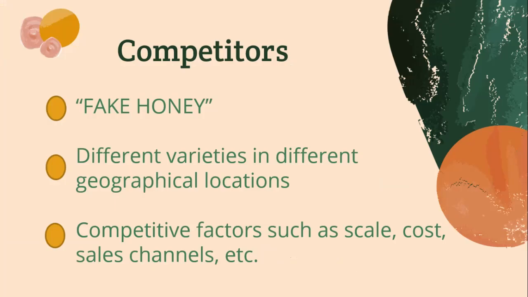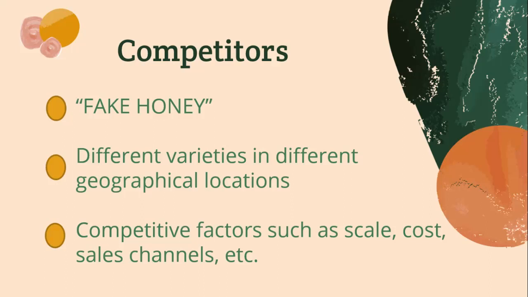Another thing that I want to highlight here in the part of industry is the competitors. Who are the competitors who are actually competing with us in the markets? We have three major competitors, or three characteristics of our competitors. The first one, fake honey producers. These businesses produce fake honey, but they write on it that it is 100% natural honey, but it's not. So these businesses compete with us in the market. People think that they have real and natural honey, but it's not.